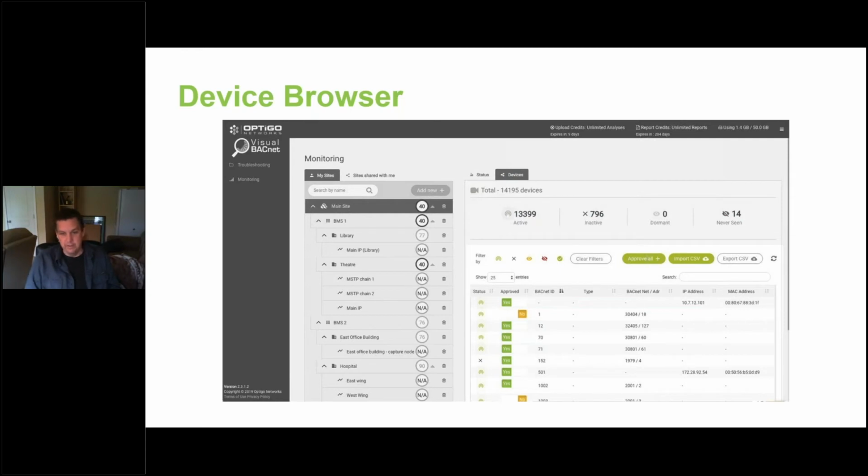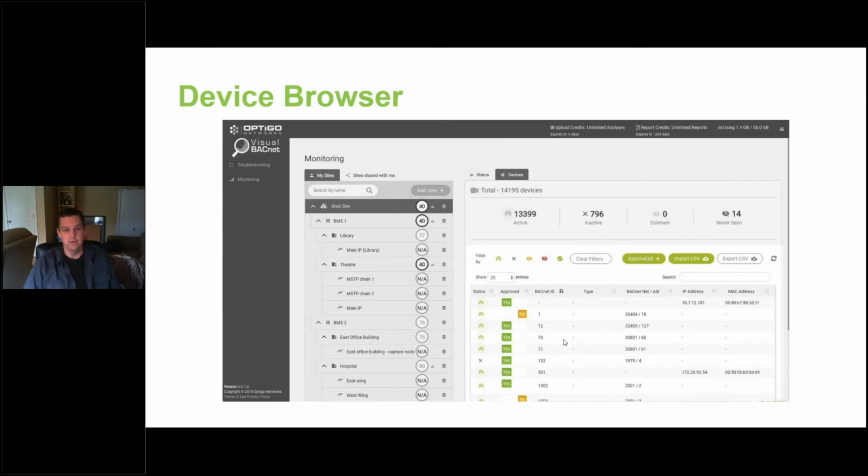This part is a full list of all your devices. It's pageable and searchable, and you can find any type of information in here that you need. So you can filter by who's online, who's offline, who's unapproved, different things like that. If you know that every device on your network is okay, then you can approve all. But looking down here, a BACnet ID of 1 probably is a device that you should go check on, because that's not very common. Either that's a front-end system or something that was incorrectly configured. To be honest, any device less than 1,000 really falls into that category. And this is a quick way that you can check.